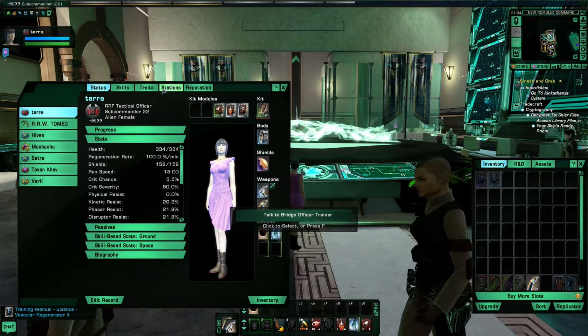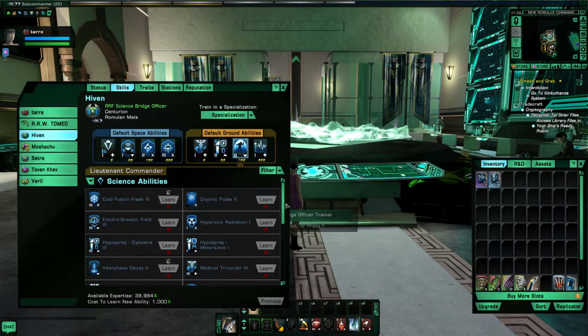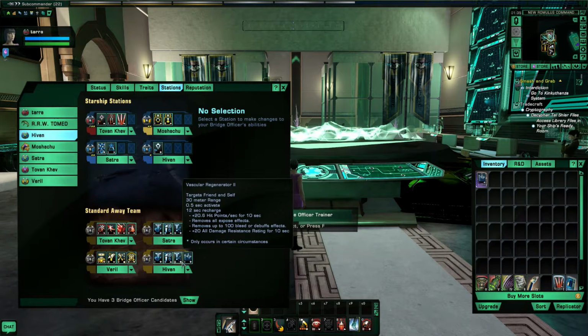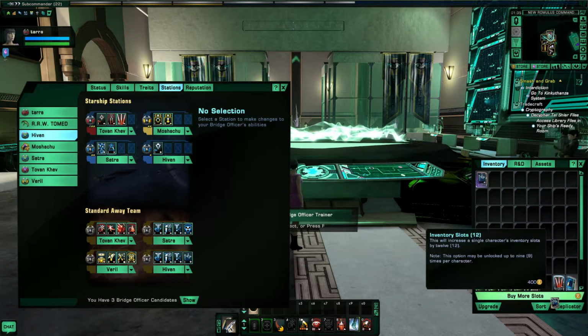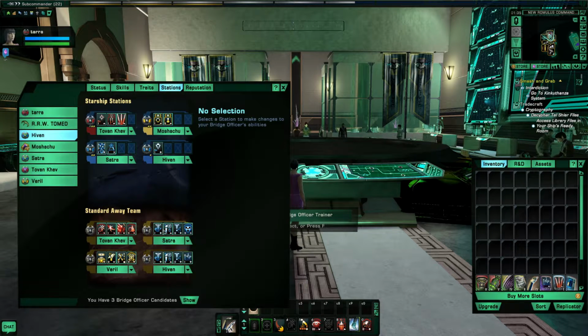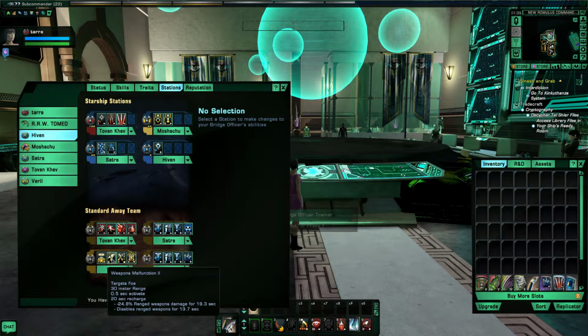Now we go into stations again. We do the whole thing over again. And we're looking for vascular regenerator 2. Good. We put that on there, and then we go to stations to make sure he's actually using it. See, now he is fully loaded with heals. She is not. We will keep this around because we will be able to put that in, and she will be able to use it because he is using it. But he has full heals. She has full heals. And shield recharge, weapon malfunction.